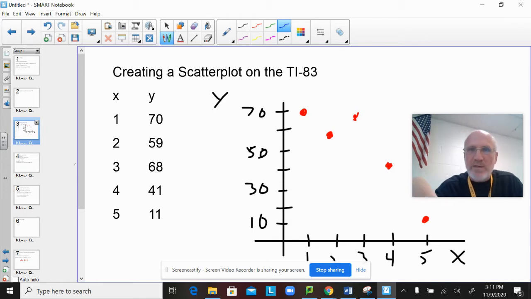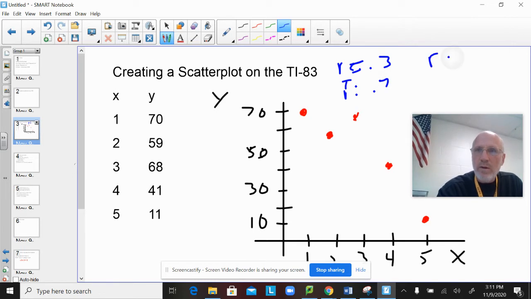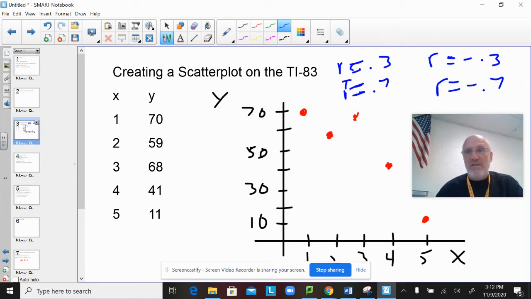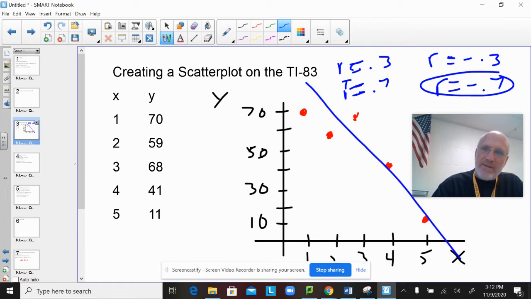If this were a multiple choice question and it was either R equals 0.3, R equals 0.7, R equals -0.3, or R equals -0.7, if you had to pick one of those, I'm hoping you'd pick that it's got to be negative, and that's fairly close. Given those choices, I would think it's got to be that one. Now, that's not exact, but it's trending downward and relatively linear. I could draw a line like that, and it fits it pretty well. We'll talk about best fit lines soon in this chapter.